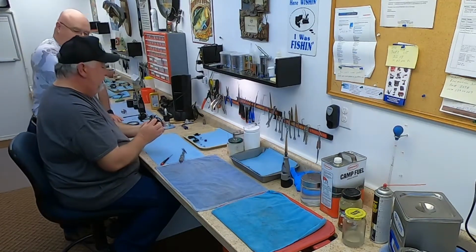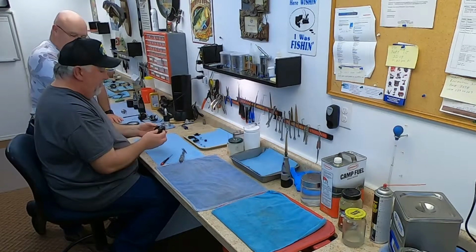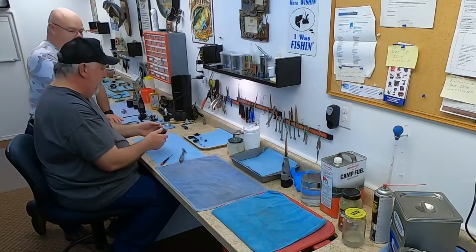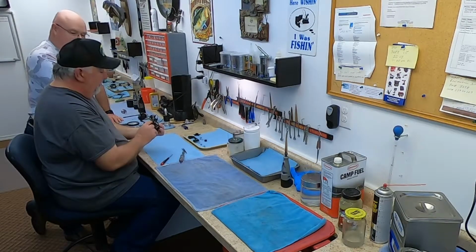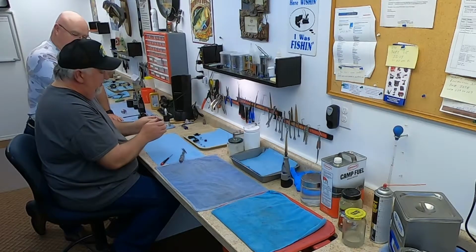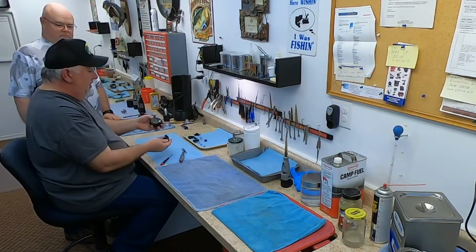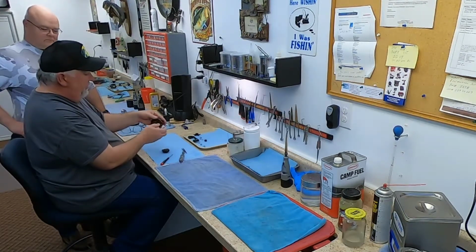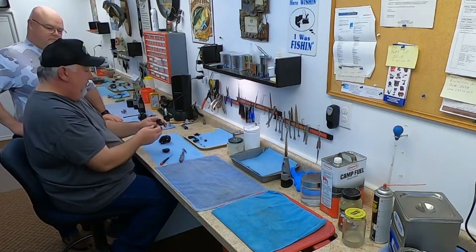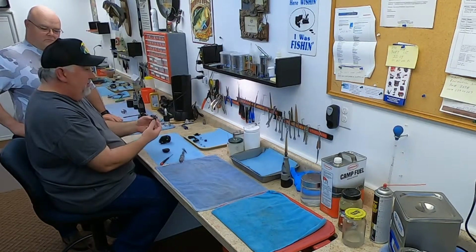Now, there's a little knob on the bottom of this reel. Every reel's got different ways that the side cover opens. Some of them are just twists. Some of them have a shaft through that you have to pull out or loosen. It should be described in your manual, but this one just has a push lever and then twists down. At that point, you can see the spool comes out easily like that. And here's the adjustment for your internal brakes. 0, you're not using the internal brakes at all.